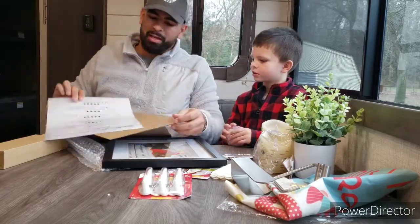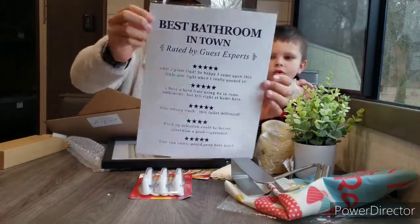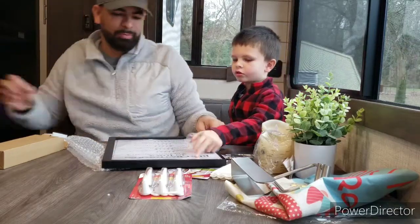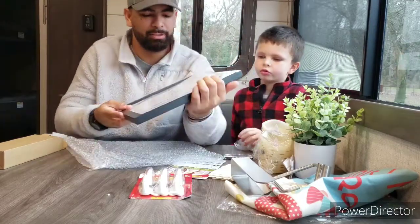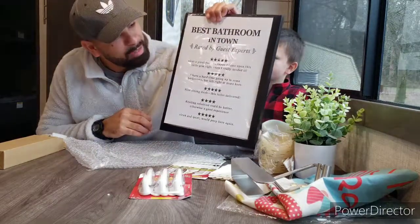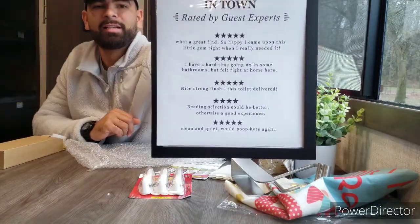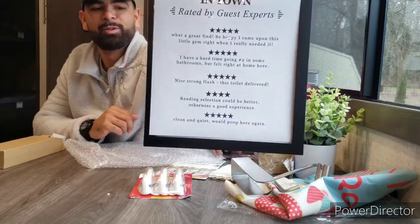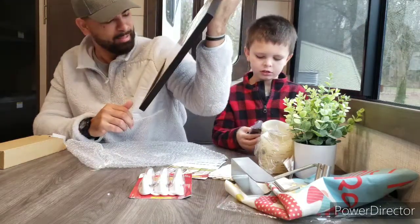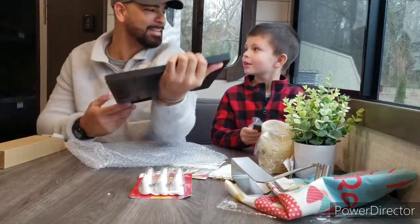So this is what I got to go in our bathroom. It's some bathroom artwork. A lot of people don't think about the bathroom and they're trying to make it feel a little better. But check this out. Best bathroom in town, rated by our experts. Read that for yourself. That is nice. Plenty of little laughs there. And great reviews on this thing. I mean, look at that. Clean and quiet. Would poop here again. That's what it says, buddy.